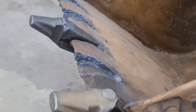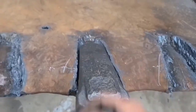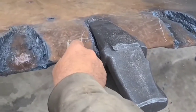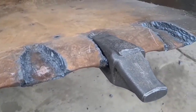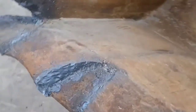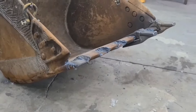So I think the correct way to repair this and replace these shanks is going to be to cut enough of this material out so that I can weld this plate to the original plate right here and weld the shank to the original plate separately. That way the shank weld and the shank could be removed without cutting all the way through this inch of steel just to get to it. Making note of that real quick and getting back to it.